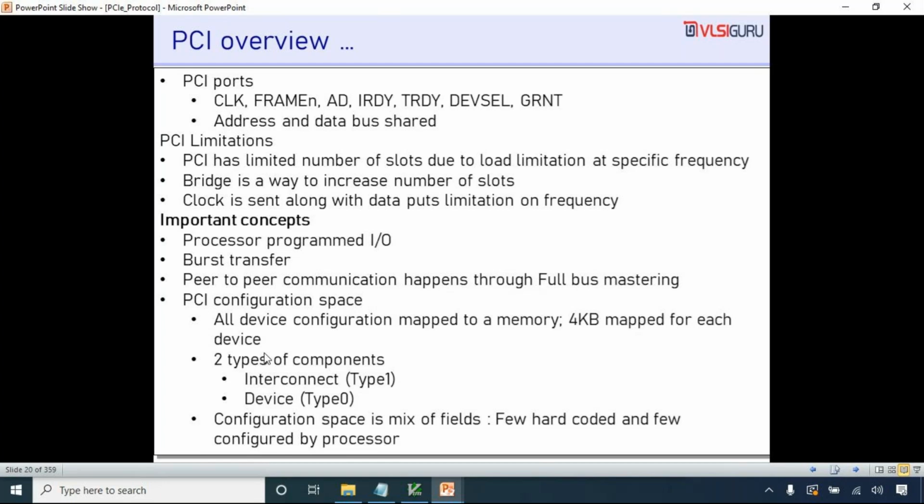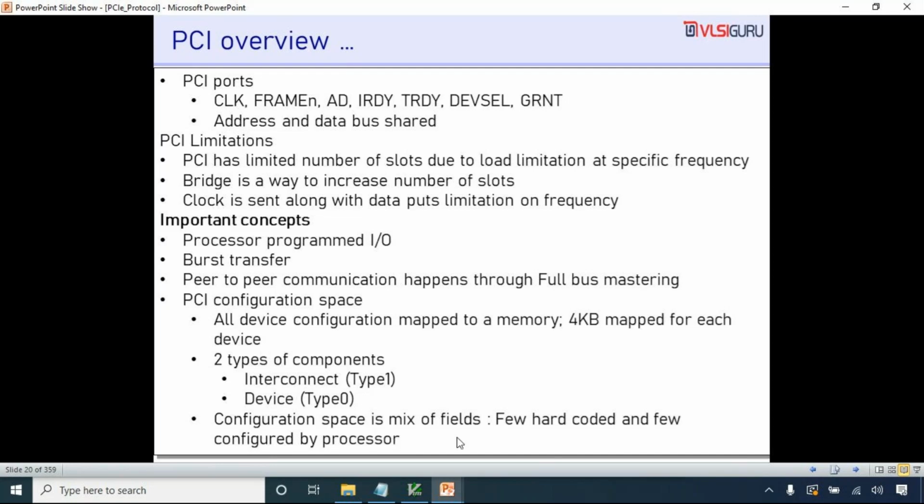to tell who am I, what company am I, what is my device ID, what is my version ID, multiple things I will tell. As soon as you connect, my host processor reads that whole information and figures out the details about it. I think it goes back to the same thing we discussed earlier for USB also, right?